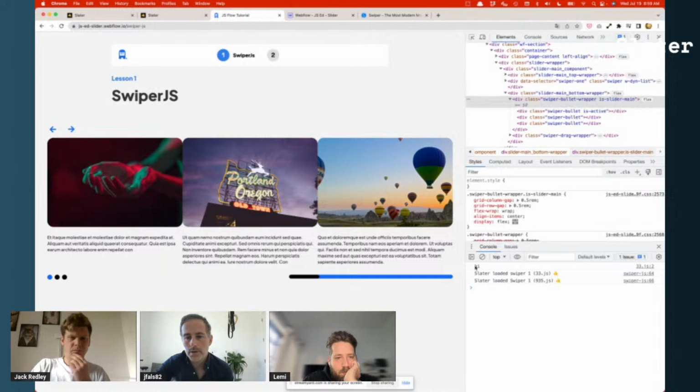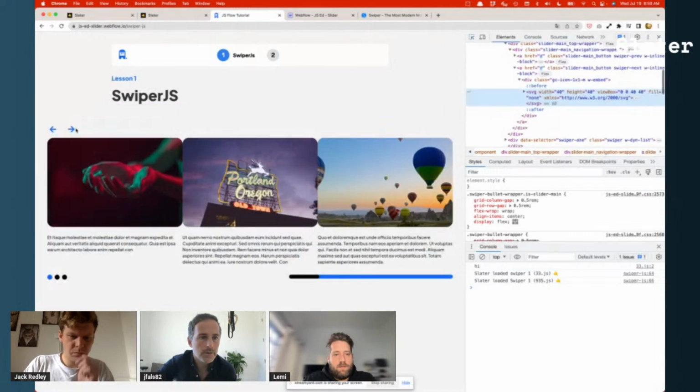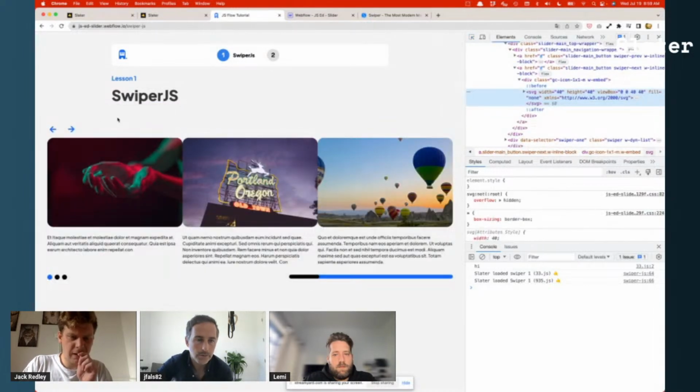Okay, so the code is properly loading, but you'll notice none of this is actually working. But what we have done is we've added all the different components so that we are able to write JavaScript to them. So if you have anything you'd like to do with Swiper.js, please let us know and we can look into it.